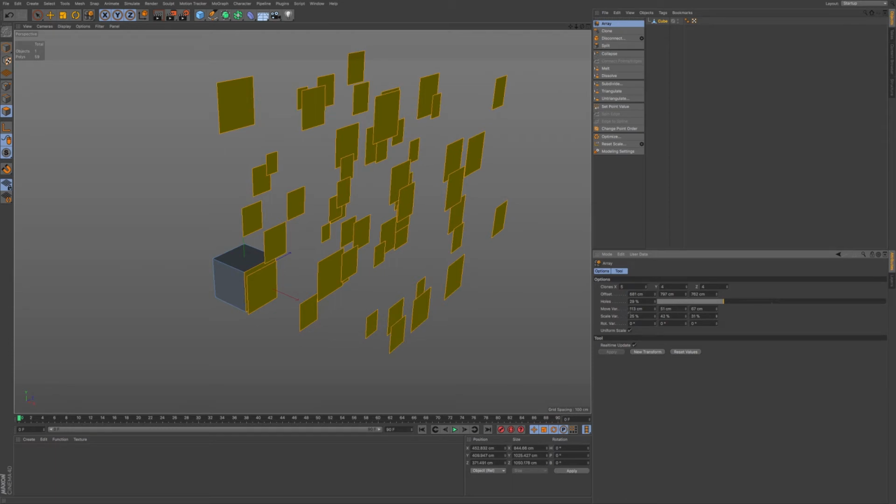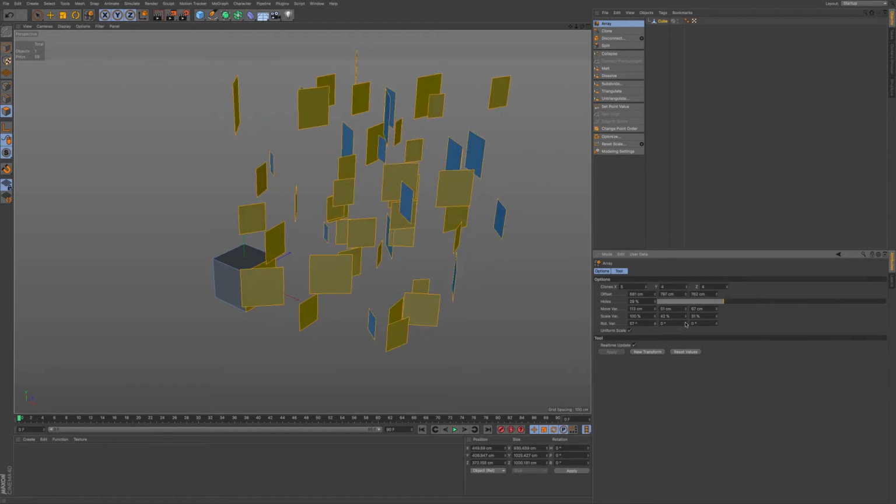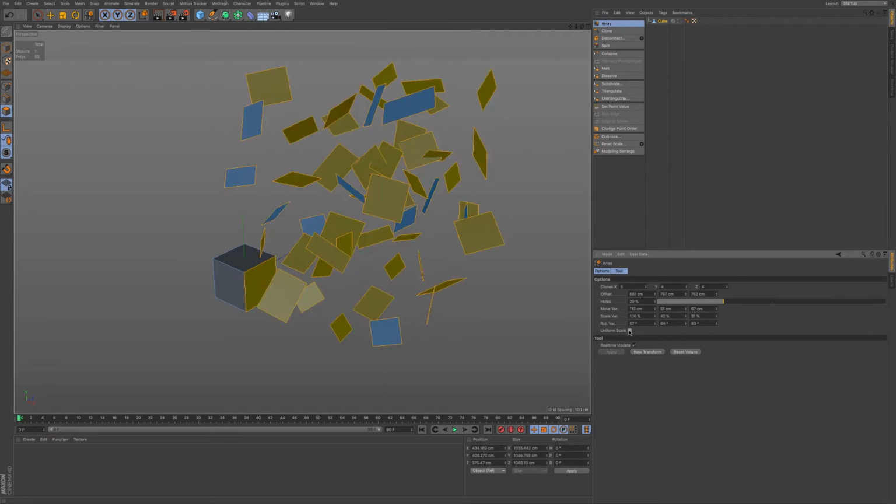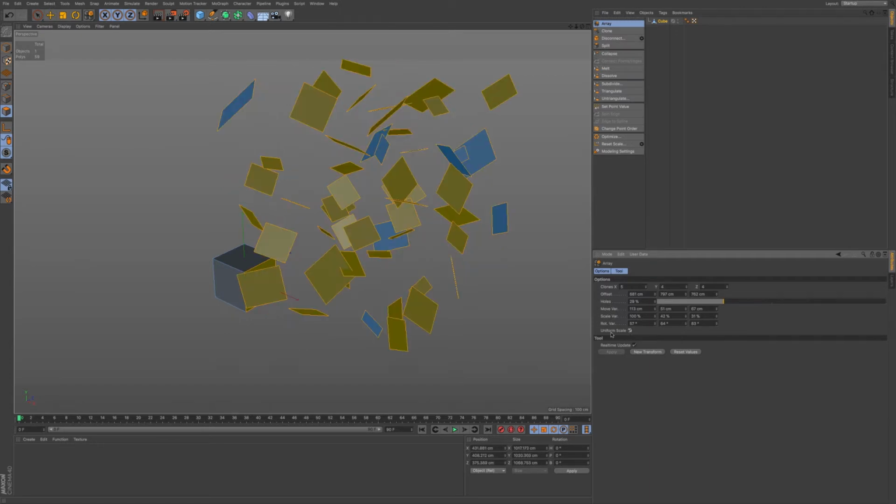Now you notice I can't do any scale within the X because it's a flat polygon. But we also have rotation. And we also have uniform scale. If we have that checked, we can keep that scale uniform.